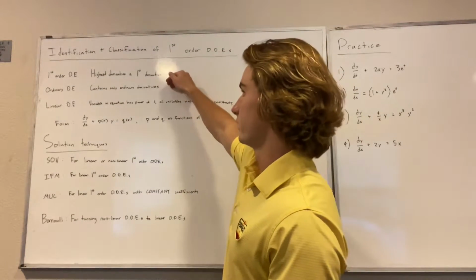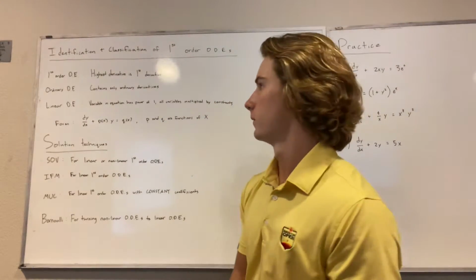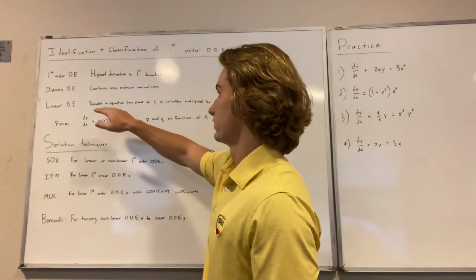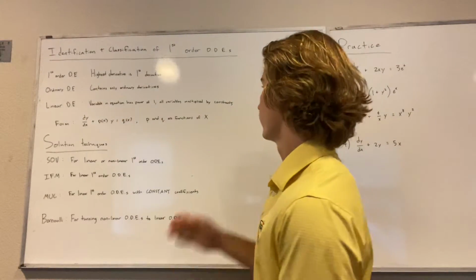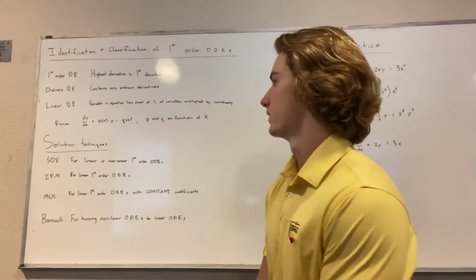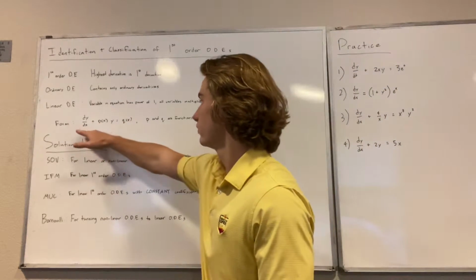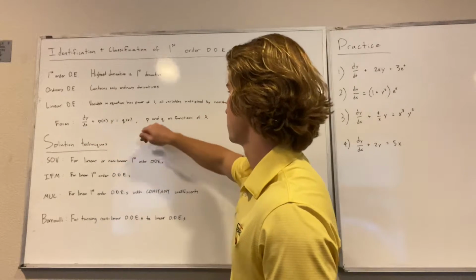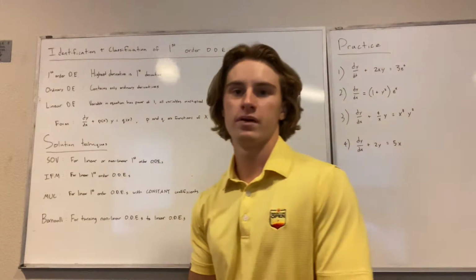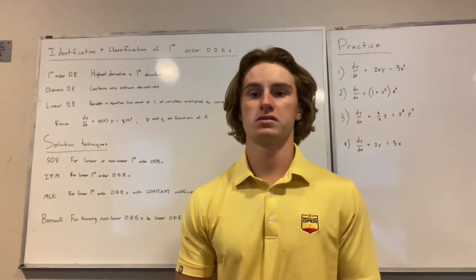Next, an ordinary differential equation means that the equation contains only ordinary derivatives. And lastly, a linear differential equation means that the variables in the equation have a power of 1 and all variables are multiplied by constants. So a linear first-order ordinary differential equation is going to have the form of dy/dx + p(x)y = q(x), where p and q are both functions of x. So now we know how to classify a first-order ordinary differential equation and whether it is linear or nonlinear.